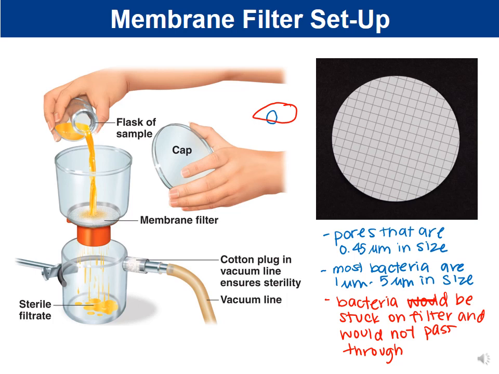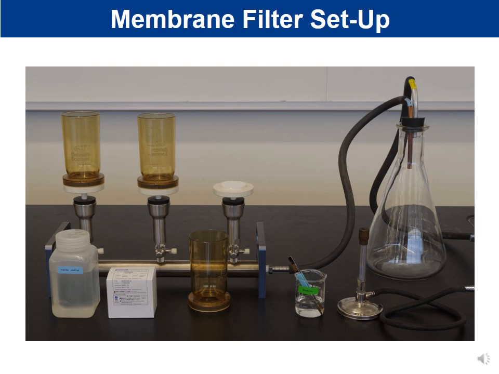We're going to take that filter, so take that nitrocellulose, and we're then going to put it onto an agar plate and put it in the incubator and look for how much bacteria is on that filter paper, which would tell us how much bacteria was in our water sample. And so this is kind of an overview of what our experiment is going to test. So this would be our setup for the lab.